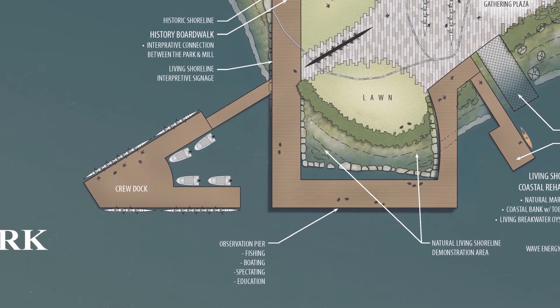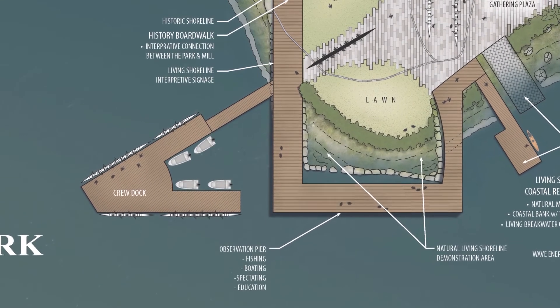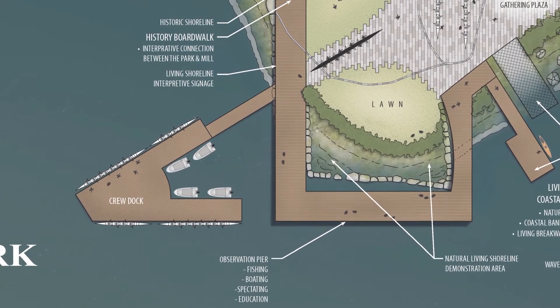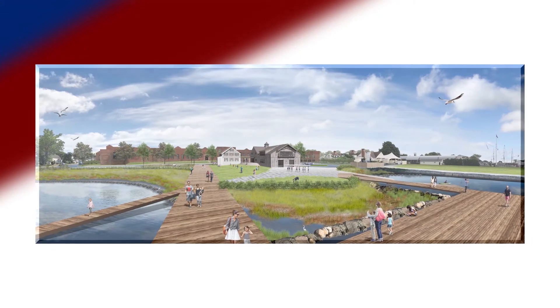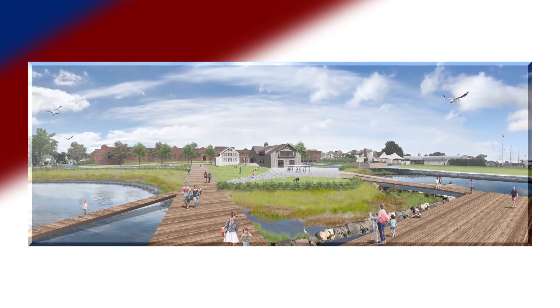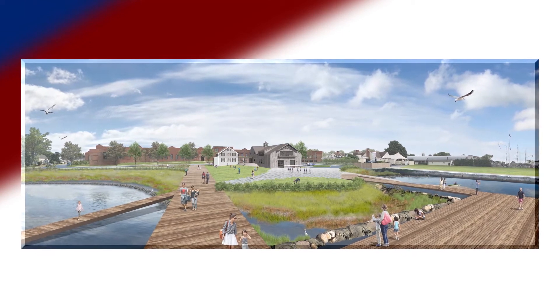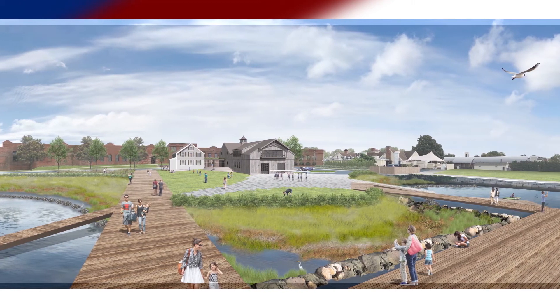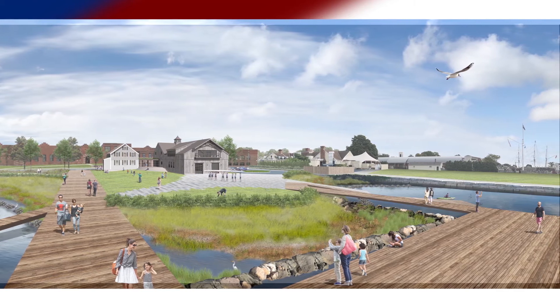Because coastal access was a really big priority, after some environmental investigations to determine what was safe and what we needed to do for reclamation of the contaminated site, it was determined our best coastal access was really a pier that jutted out into the water to provide abundant coastal access both for fishing, for boating, and for public viewing. One of the big connections was the connection over to the Rossi Mill and that historical connection. So the boardwalk extends from the mill down to the pier, wraps around the end, where we can really view both out towards the river and back into the natural existing shorelines that were our inspiration for some of the additional shoreline mitigation.